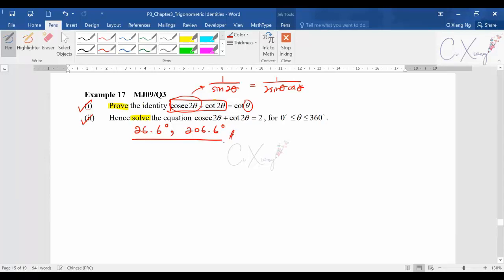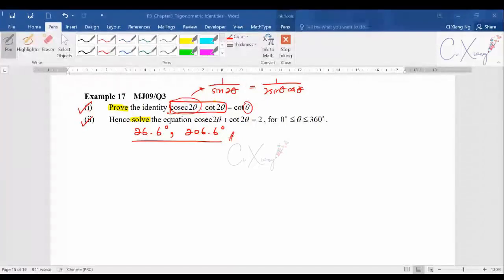All right, so please make sure that you try out this one. If you really cannot get an answer, let me know. But please make sure you practice all this on your own. Try to understand every single detail for this Trigo chapter. Okay? All right, so for the next video, we are going to learn how to change cos theta and sin theta to a single cos or sine. This is something new. So we'll discuss this in the next video.